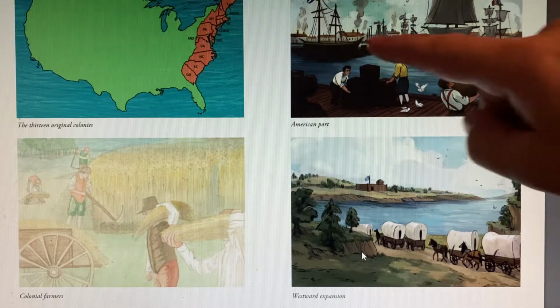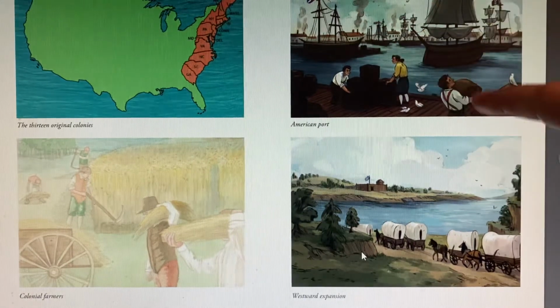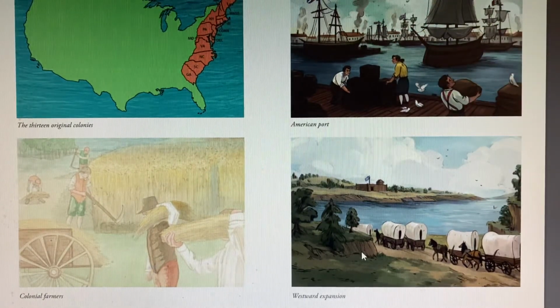American ports, you can see a lot of ships, the docks and the water where the people came in from other countries and brought their goods. The United States sold such goods as cotton and tobacco to countries like France and Great Britain. Ships carried goods from the United States across the Atlantic Ocean to Great Britain and France. French and British ships also brought other goods back to the United States.